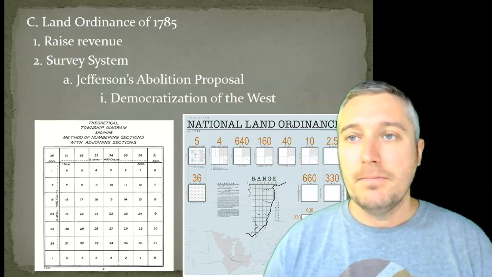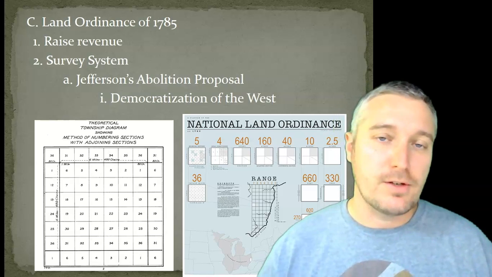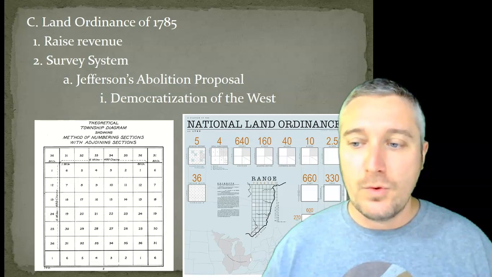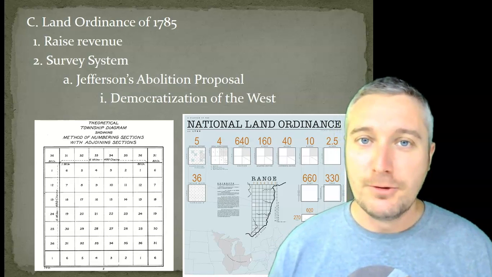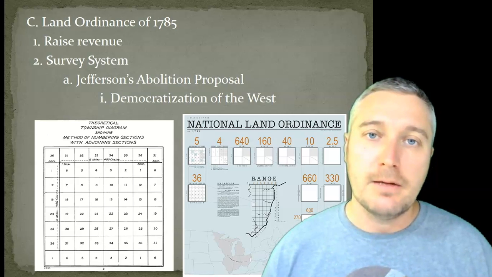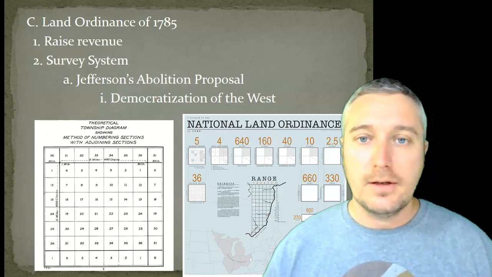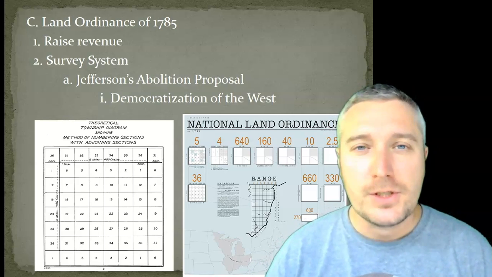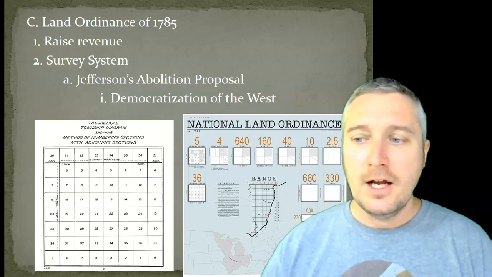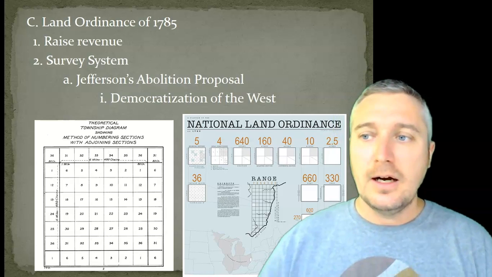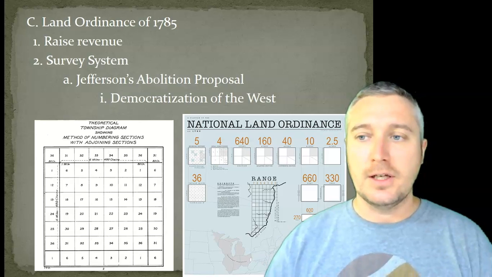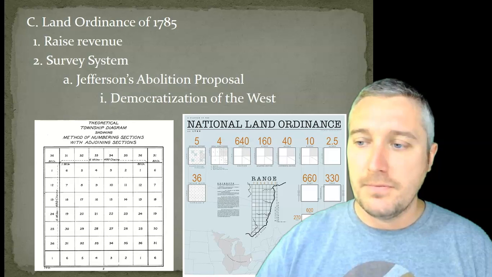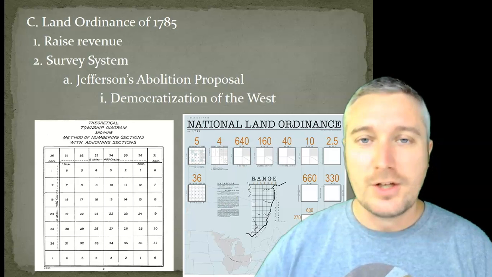Now, like I said, my purpose of this lecture is not to get into all the issues of the public school system, but that is another part of democracy: being an informed public and being able to actually understand how to become informed and how to think. Jefferson understood that and built it into how the West would be settled. Democracy is at the heart of settling the West here, and I think we've lost sight of that.